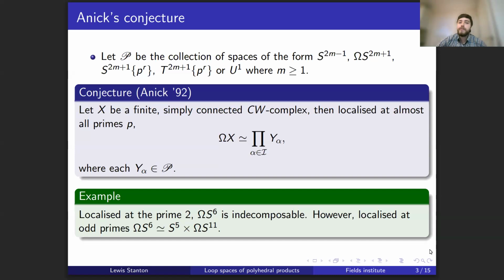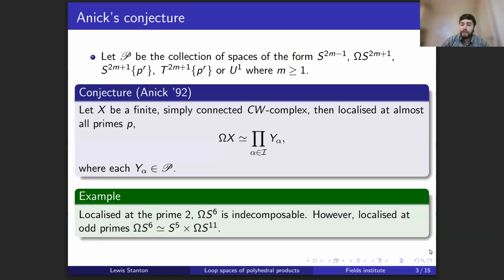And there have been various examples for which this conjecture has been verified. The classical example, which obviously predated this conjecture, is the Hilton-Milnor theorem, which decomposes the loops on a wedge of spheres as a product of looped spheres. Finite rationally elliptic spaces was shown by Wilkinson and Gibbon in '86. And as Reggie spoke about earlier, there's been lots of work in the context of highly connected Poincaré duality complexes or manifolds, where you can recover decompositions of these kinds.